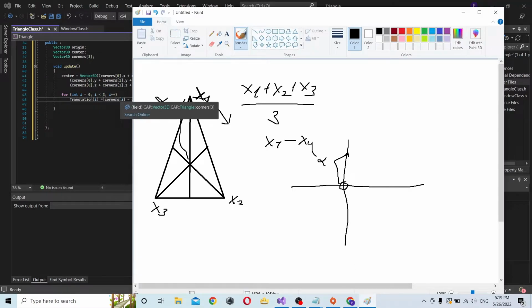So we're gonna find the distance from this point minus the center.